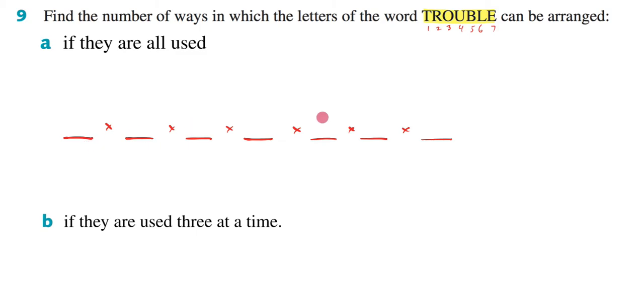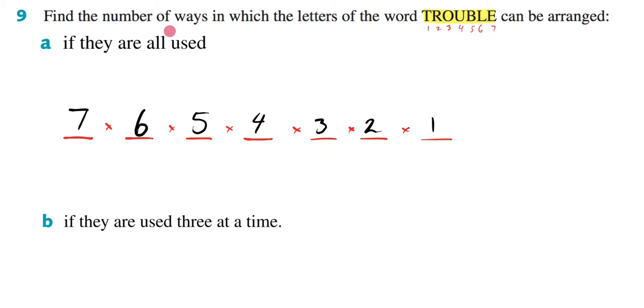If they're all going to be used, it's not going to be a word, is it? It's just going to be an arrangement of letters, which is 7 long, because we're using all of them. So how many different ways could we arrange them? This is really just drawing upon what we've done previously. How many letters could possibly be in my first position? Well, 7, because of all of them. Then in the next it'll be 6, because 1 is already being used, and that same logic is going to be followed all the way along.